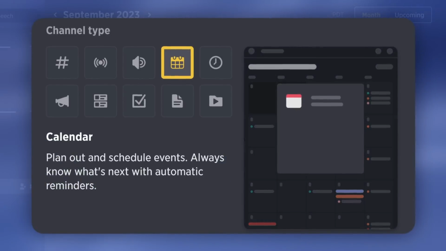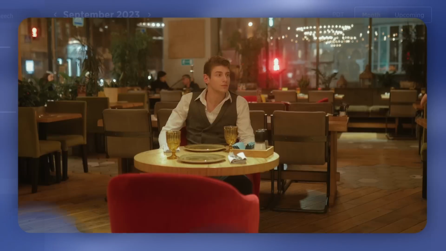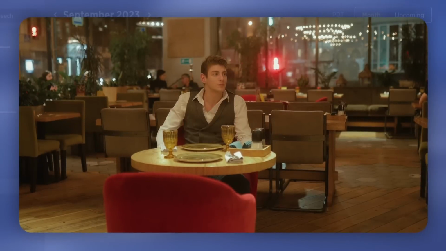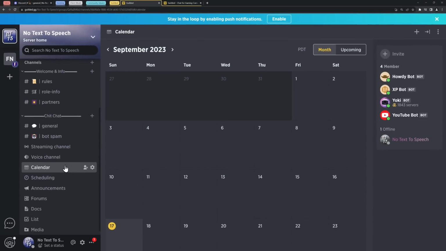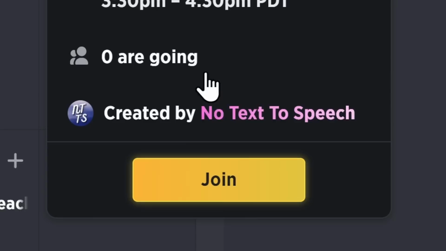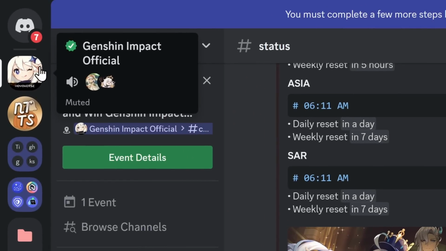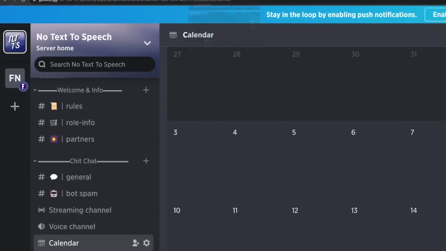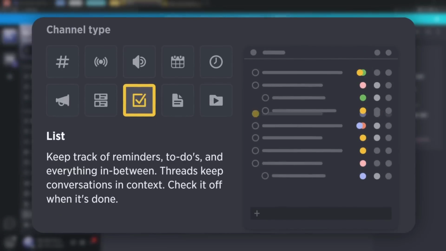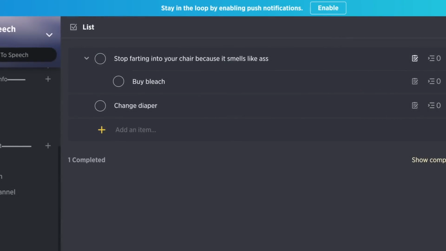Now, the first type of channel I'd want Discord to add is a calendar channel, because here's the thing, I have all my friends in a Discord server, and anytime we want to do anything, like eat food, we have to go through the rigmarole of asking everyone. Instead, with a calendar channel, we can just say, yo, you know what, on the 22nd, we're gonna do something crazy, like kiss each other hard. Of course I'm going. And if you're a Discord server owner, doing stuff like events on Discord is all public. Everyone could see it. And it'd be nice to just be able to have a staff-only calendar. And speaking of doing things, there is a to-do list channel, which is extremely useful. And Discord, maybe possibly consider this or something.